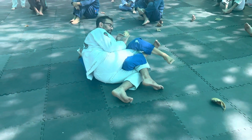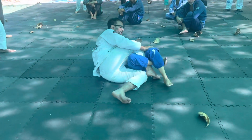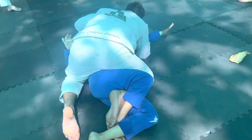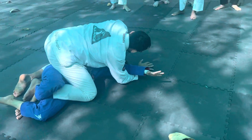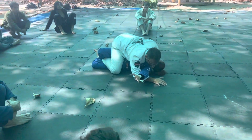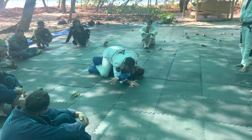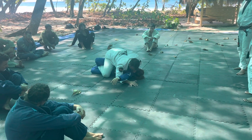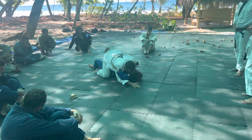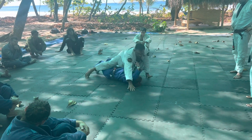Okay, then from here I will free my knee, touch my knee on the ground, and then underhook her, grab the collar and use a crossface. I'm not looking for a choke. You know, maybe I can choke some beginner, but I'm not really looking for a choke. So it's not under her chin, it's across her face. And then use my other foot, and then I'm able to land on the mount.